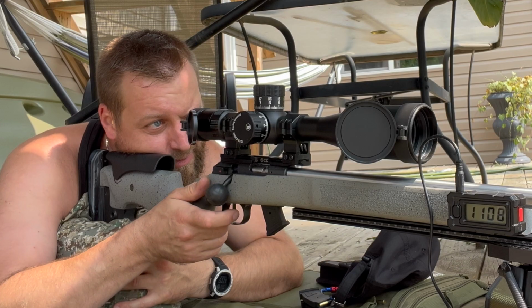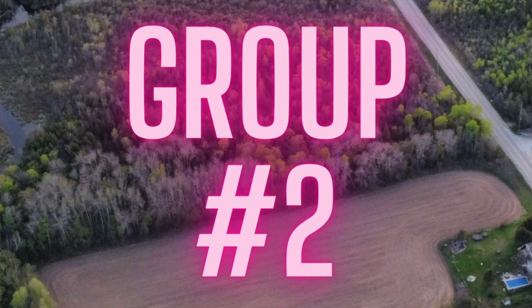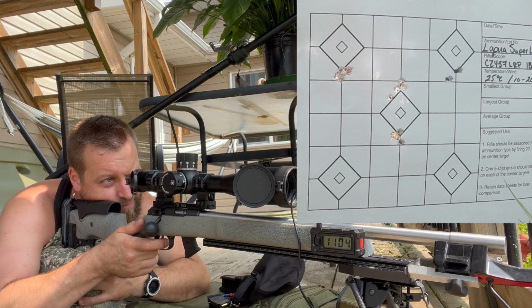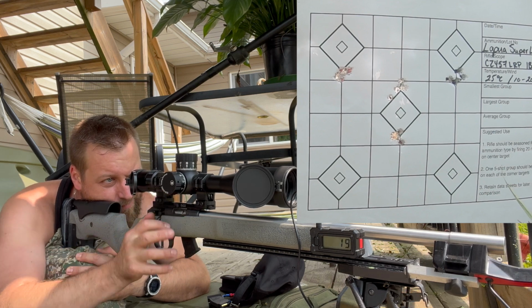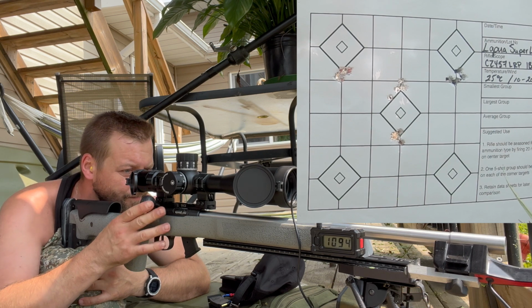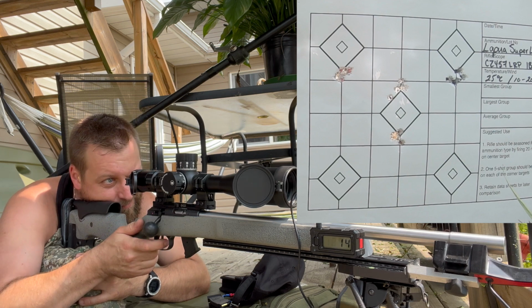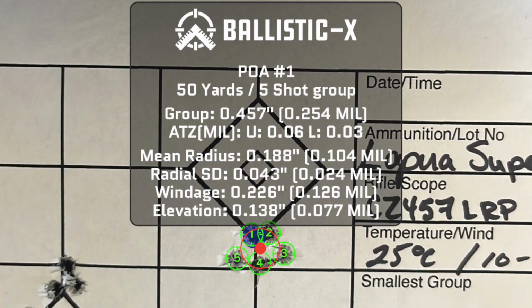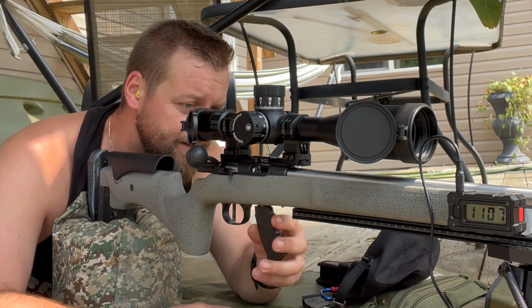Bottom of the top right target for 5. Here we go. Dropped a little low. That wasn't me. Last shot always sticks. Alright, it's a little hot on the trigger there on that one shot. Good thing I was on target.